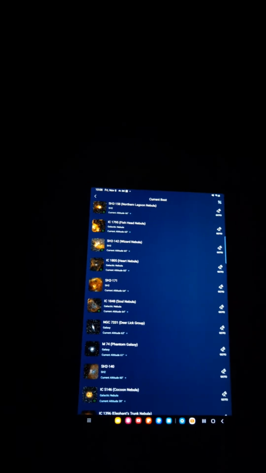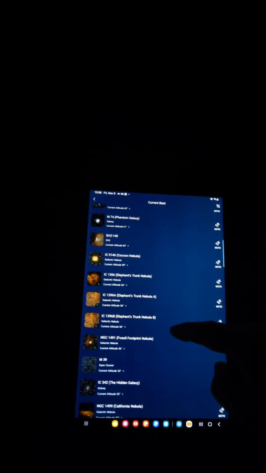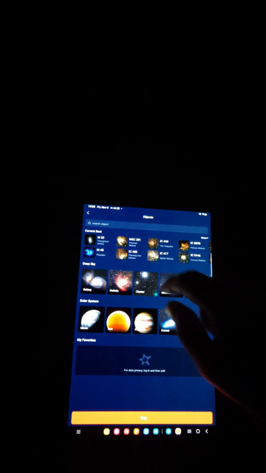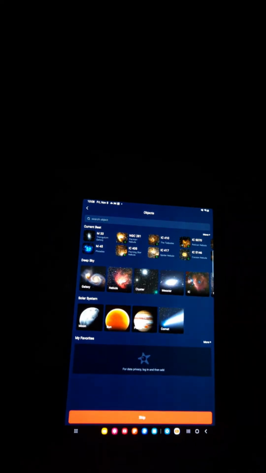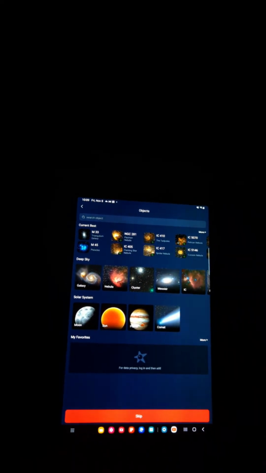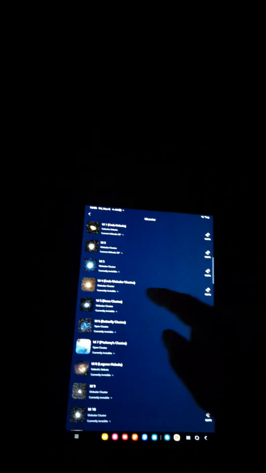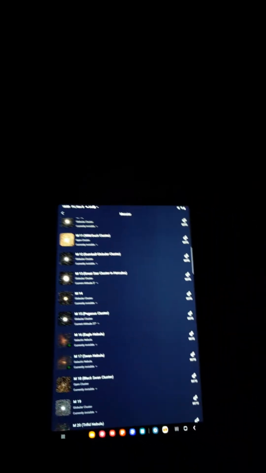I'm just looking through objects here to see what would be nice, a nice galaxy or something that's faint. I could do Andromeda, but the problem with Andromeda, you won't see its core. I could do planets as well, but they're too bright. I don't like planets. We could do the Andromeda M33. Oh, that's Triangulum. Let's do the Messier objects. I'm trying to find a good object for it.